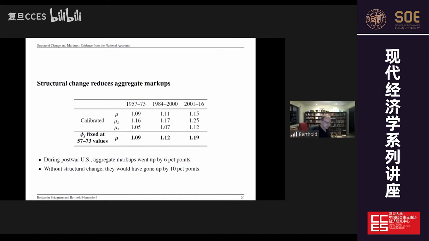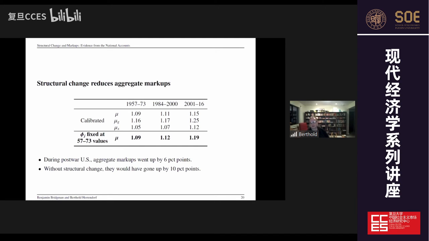So the bottom line of that is structural change has prevented an increase in markups that happened in the goods sector from translating to the aggregate economy. Now, for a first approximation, think about much of the Compustat evidence as being concentrated in the goods sector. Well, even in our simple aggregate framework, there's a 25% markup. Now, they find even more, but at least we get up to numbers which are not totally far away from what they do. But what we find through the sectoral composition and the changes of the sectoral composition is that an increase to 25% in a shrinking sector doesn't translate to the aggregate.